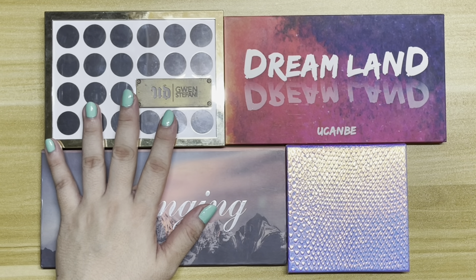From the Six Pan Eyeshadow Magnetic Palette, I've also hit 16 uses on the yellow shade. So I need to think of how I can focus on those three shades to ensure I hit goal on at least one eyeshadow in my next update. I also think I may be able to hit goal on the shade Punk from the Belonging palette, because that's the shade I'm currently focusing on as an eyeliner.